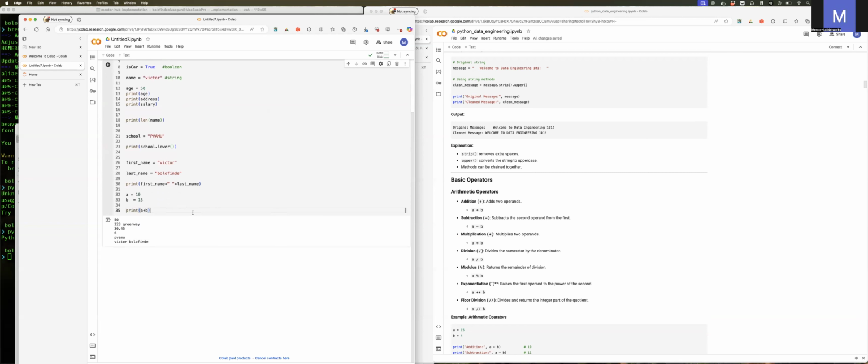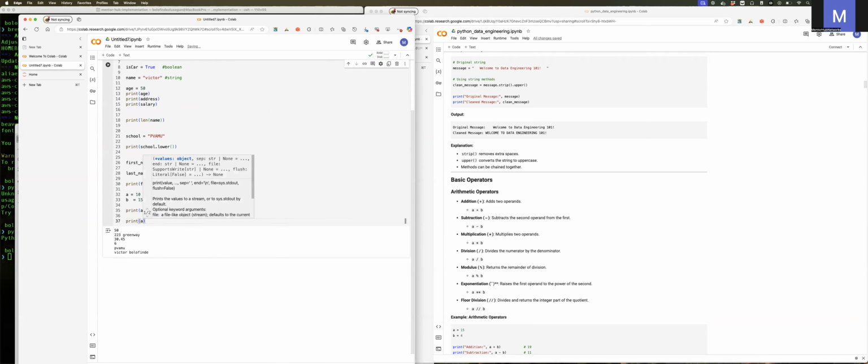But the key important one I want to mention is, if I do print A modulus B, this is going to give me the remainder of the division. So let's print that. You can see the first one gives us A plus B. The second one is the remainder of the division of A and B, okay?